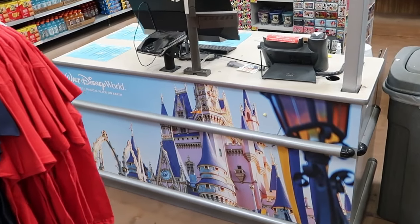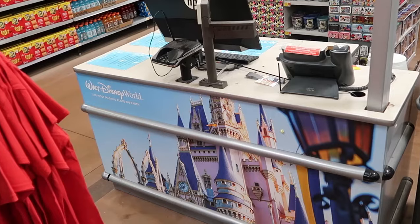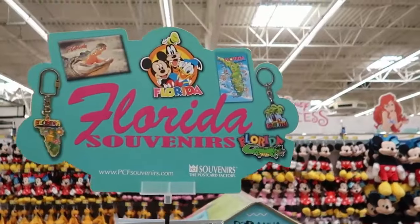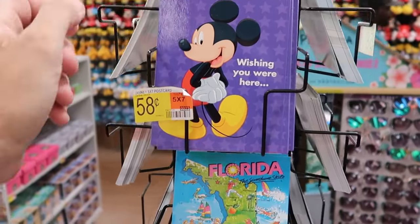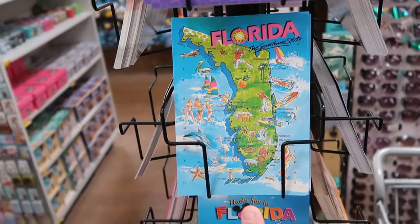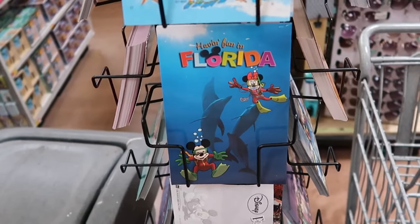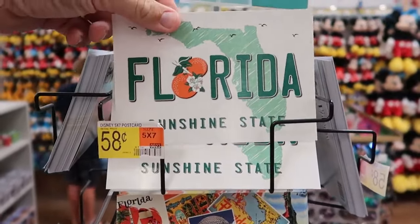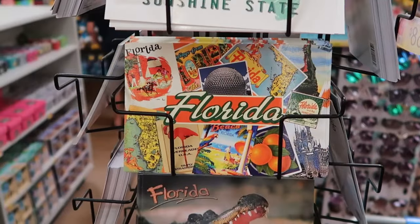Here's the desk where you can actually purchase your Walt Disney World tickets — you can see Cinderella Castle. You can get your park tickets at a Walmart, which is just mind-boggling. Over here are some classic Florida souvenirs — you can get a bunch of different postcards at 58 cents a piece. One says Florida, wishing you were here; another is in the shape of Florida showing Tampa, Tarpon Springs, Gainesville, Jacksonville. And look at this one — Mickey and Minnie Mouse scuba diving with some dolphins. They even have a Florida license plate postcard and one featuring Gatorland and Epcot.